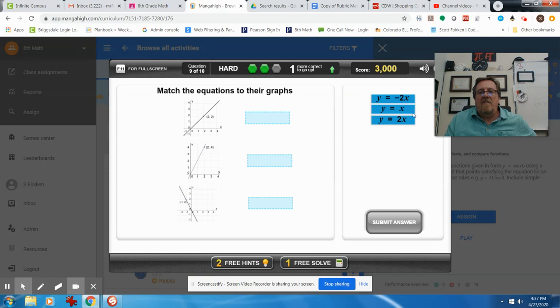There is no b value for these, but there are m values. There are slopes. Which of these lines has a slope that is -2? There's only one of these lines that's even got a negative slope, and it's this one here. So I'm going to put it there. Mr. Negative Slope. And then one of these has a slope of 2, and one would have a slope of 1. Even though it says y equals x, that's like y equals 1x.